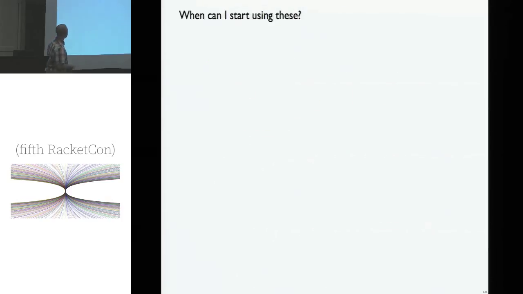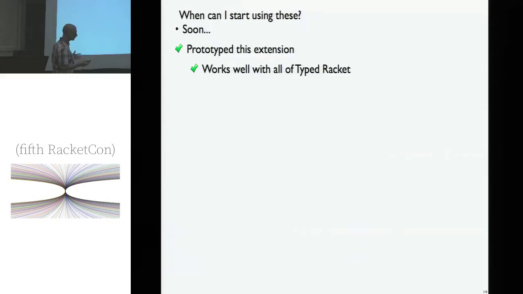And so, finally, when can we start using some of these things and experimenting? Well, soon is the non-answer answer. So we have prototyped this extension. We've taken these ideas and embedded them in the entirety of Typed Racket, and we've confirmed that, with the right design, this works well with the way that Typed Racket is currently doing things, both in an implementation and in a user sense, we feel.